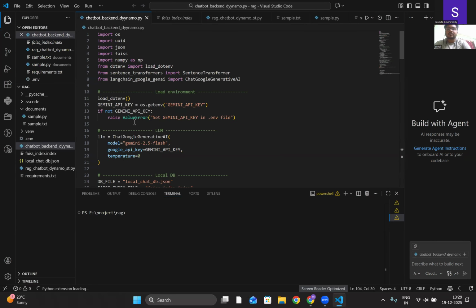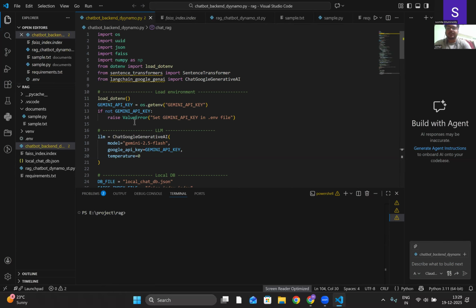So we have the backend file. This file implements the backend of RAG, which is retrieval augmented generation. In this chatbot, it handles document loading, vector embedding, similarity search using FAISS, interaction with the Gemini LLM, and conversation persistence. We have imported the libraries OS, UUID, and JSON.